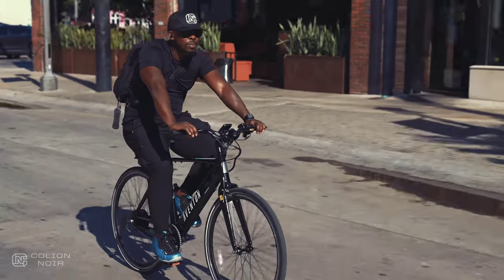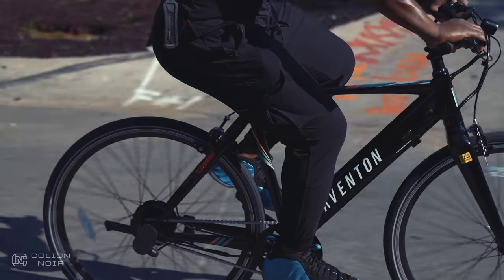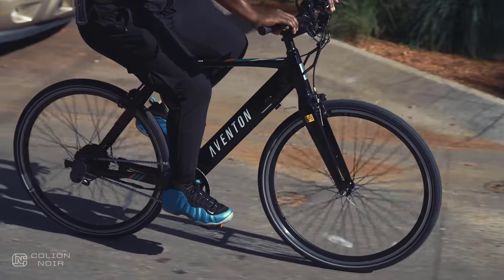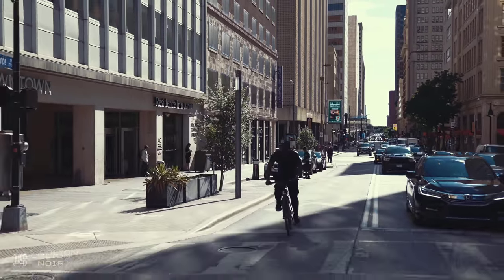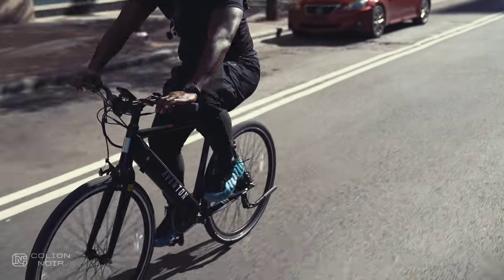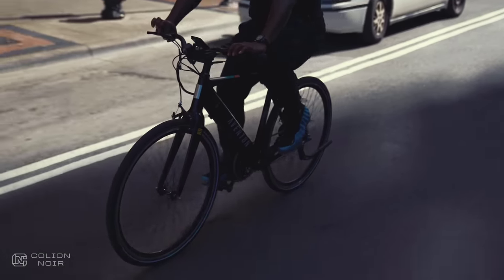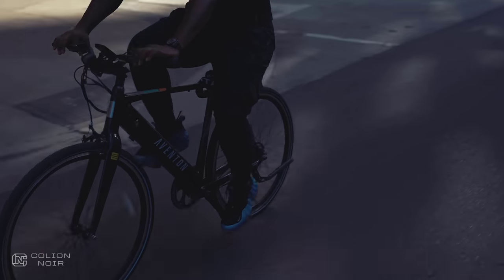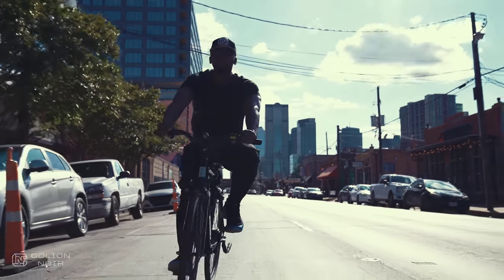The Solterra comes in a single speed or seven speed setup. Mine was a single speed, which is fine for me because I don't ride bikes to get a workout — I ride them for pleasure or to get from one place to another. Even though this bike has a throttle on demand, it lends itself naturally to pedaling. I'd often start off pedaling then let the throttle on demand do the rest once I get up and going. That's the thing about the Solterra — it gets out of your way. If you want to pedal, it does naturally. If you want pedal assist, there are five levels of it and that too felt very natural. If you want throttle on command, it has that too. And though it's not as torquey as the Cinch, it felt really smooth and natural.